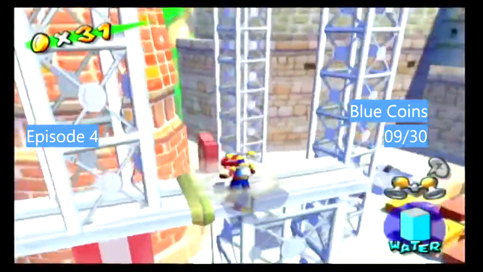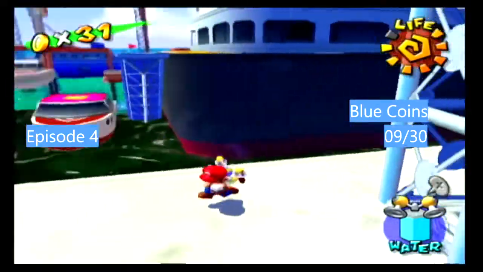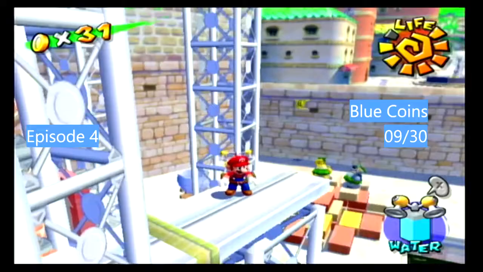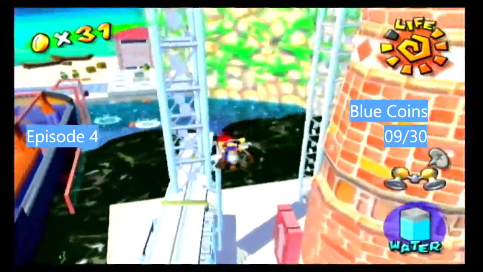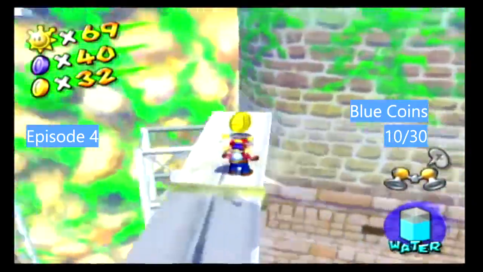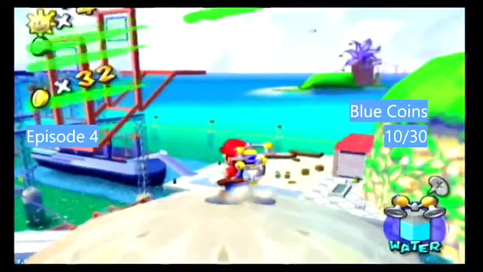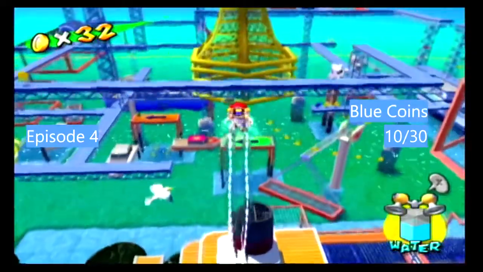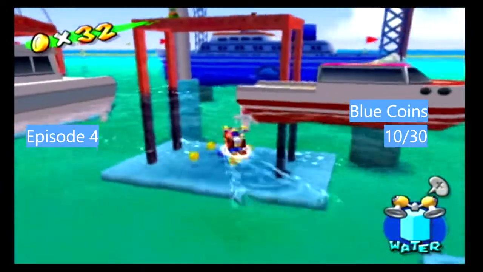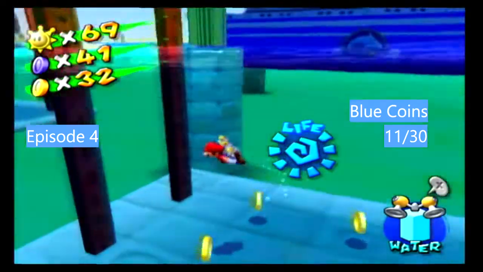Let's see. Oh no. I got hit. Of course, I wasn't gonna make it whether he hit me or not. There we go. And there's another blue coin. Ooh, you missed. Alright. Let's get on the girder here if we can. We didn't make it. But we do have another blue coin underwater. Let's surface really quick.